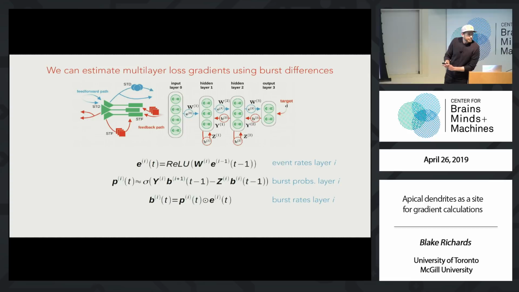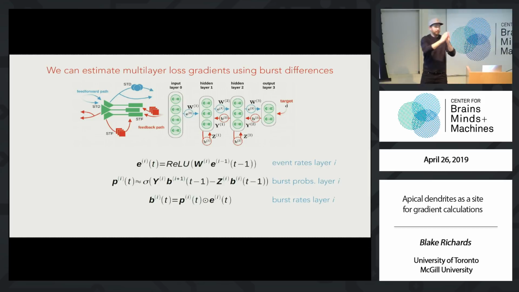And that is different from layer to layer, you say? It's all happening simultaneously. So we run this in time. You'll notice there are T's here. We assume a synaptic delay of 1 time step, and we just run it in time, every time step. At each time step, the layer below communicates its event rate up to the next layer, and the layer above communicates its burst rate down to the lower layer. And this all just runs through time.